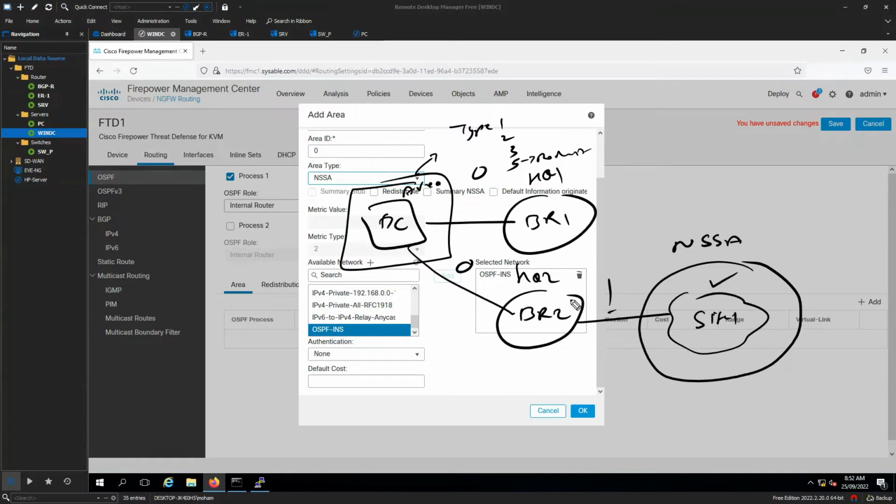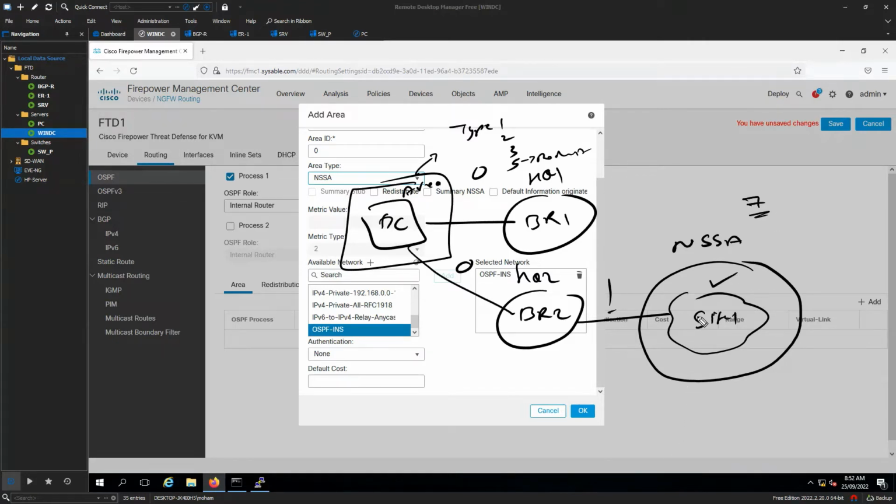But the behavior of OSPF is entirely different when compared to the databases. If you want to understand, it's actually pretty complicated, because how you configure OSPF and how it behaves is a little bit different. So what NSSA will do is, once you configure this site as NSSA, it will not create the type 3 and type 5 LSAs, it will just create the type 7 LSA.